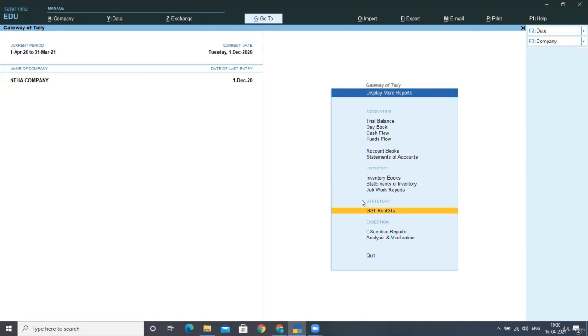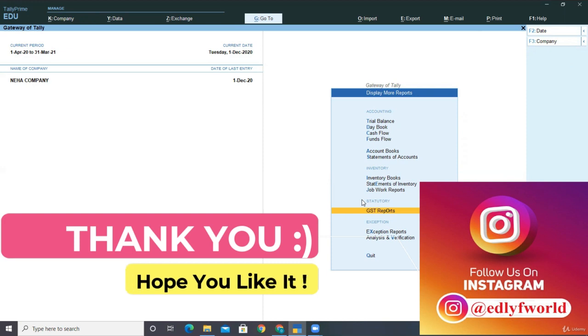IGST will be applied on purchases from a supplier located in SEZ. Mind this thing, that could be inside the state or outside the state. Please remember this. I'm repeating, IGST will be applied on purchases from a supplier located in SEZ, whether located inside the state or outside the state. So I hope you are clear and you can post the entries related to purchases from SEZ as well. So practice this, and get back to me if you find any difficulties.